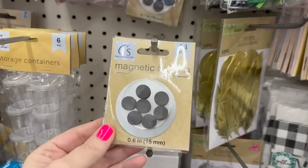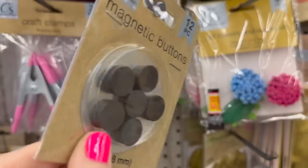First spot we went to in the craft section, I don't know if these are newly there or what, but I stocked up. The ones I recommend have 12 pieces. There's one that has 14, but the 12 pieces are a little bit bigger.